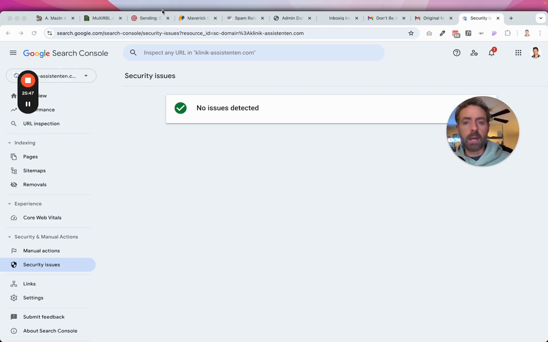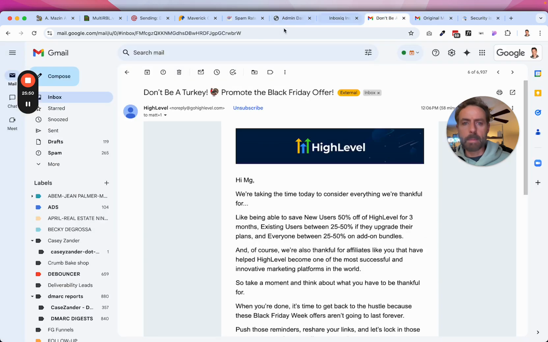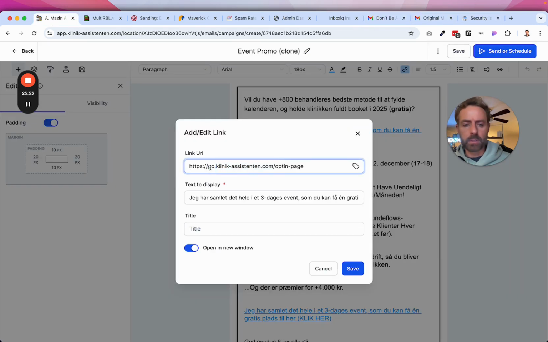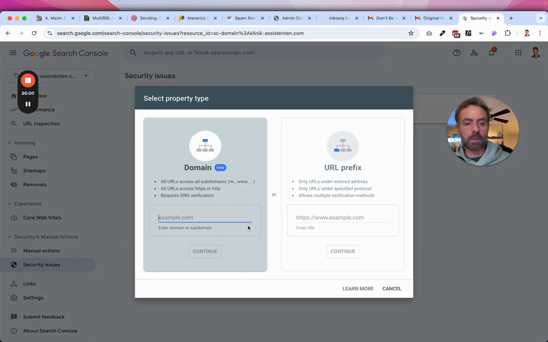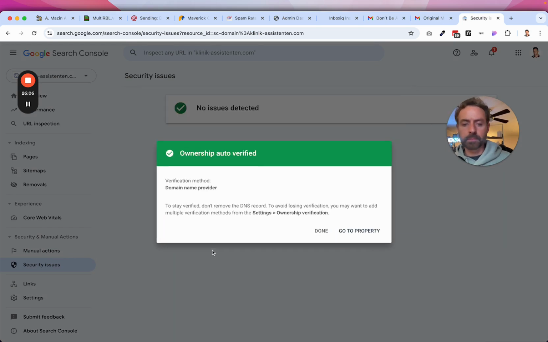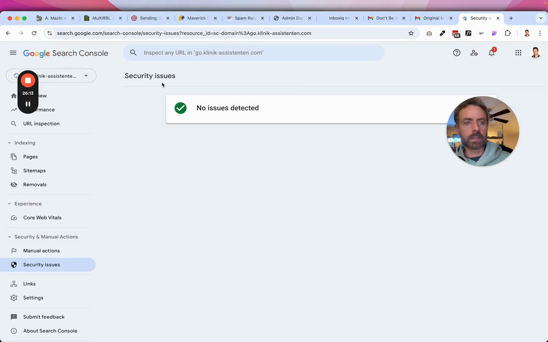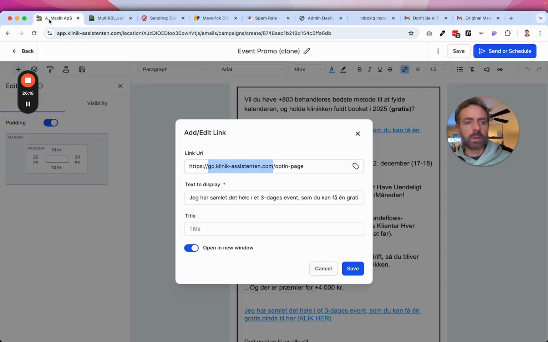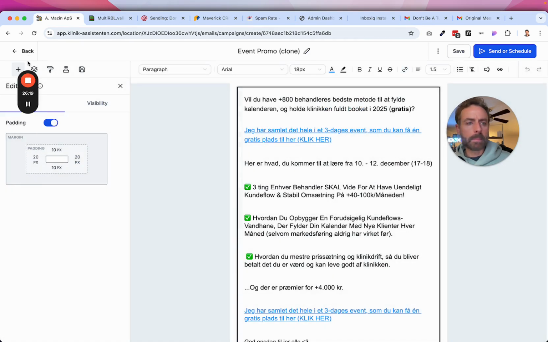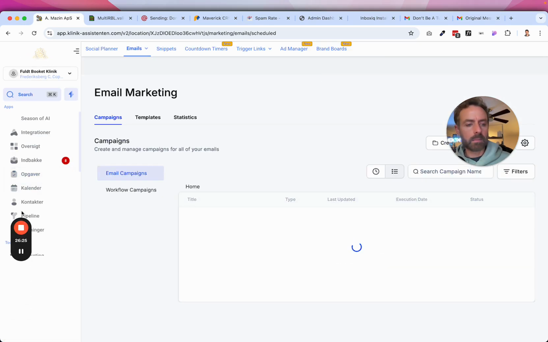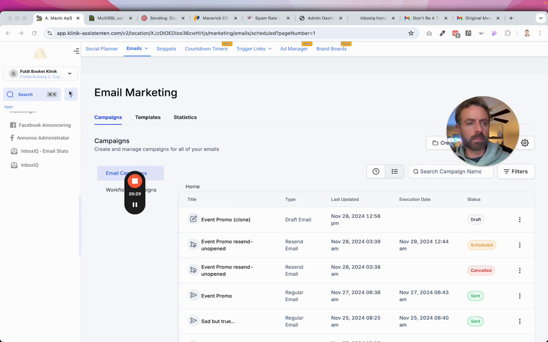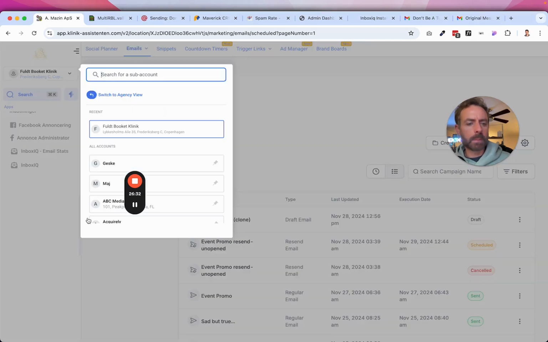Now, that domain was sending us where? Let's go back to HighLevel. So let's add this one also. We'll add that as a new property. And let's go to it, and we'll do the same thing. Perfect. Okay. The next thing that we want to do is let's see if maybe their agency tracking link is being used, or if they're using something different. So what I'll do, actually, let me do this.